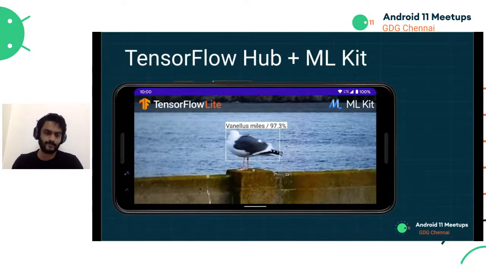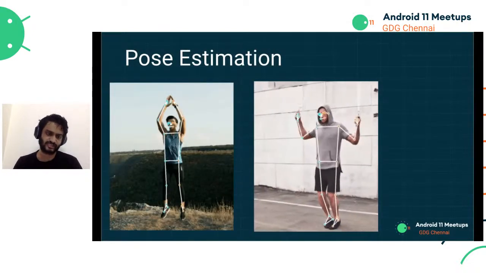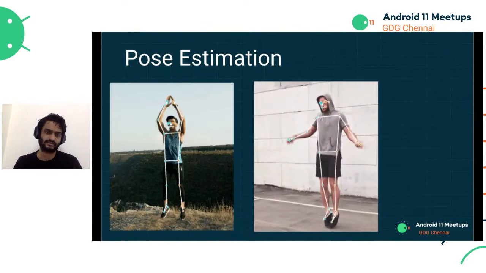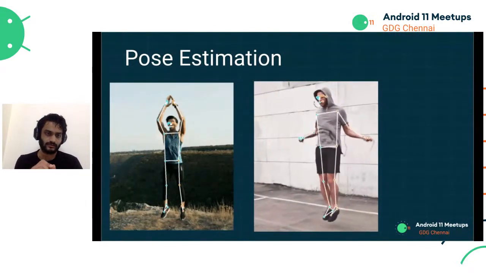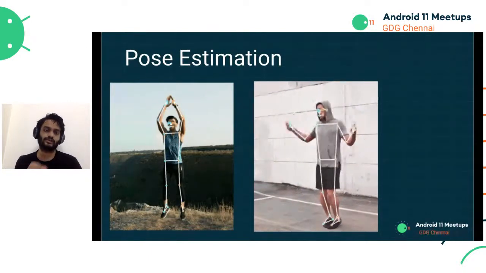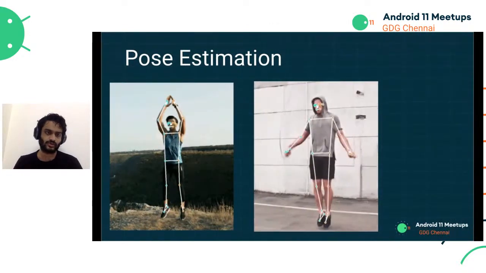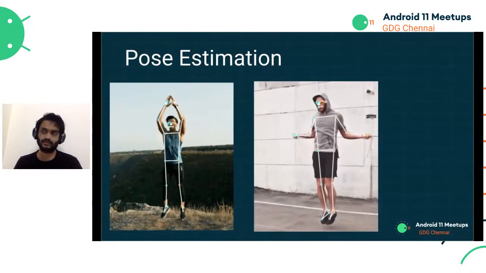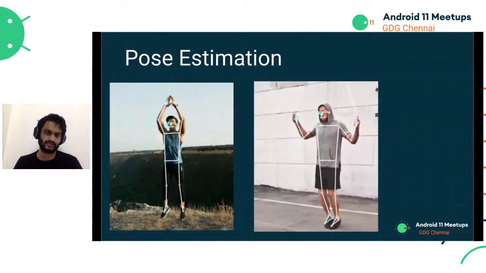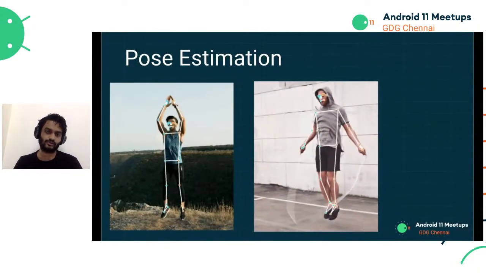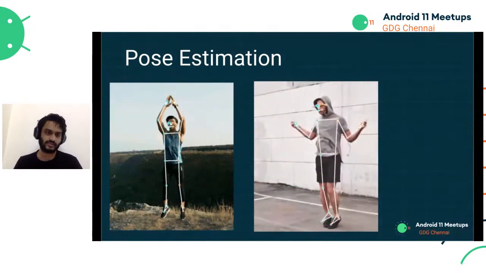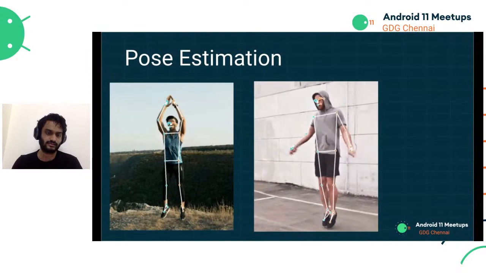There are also some things announced as early access, which I will cover now. There is an API called pose estimation. What does this API do? It gives markings of all the human body parts, which makes it easy for apps, say an app for yoga, where switching on your camera can help you try out new things. This is the pose estimation API, as you can see in the image.